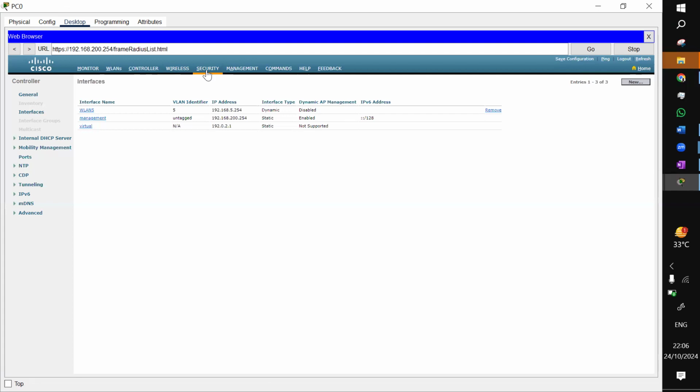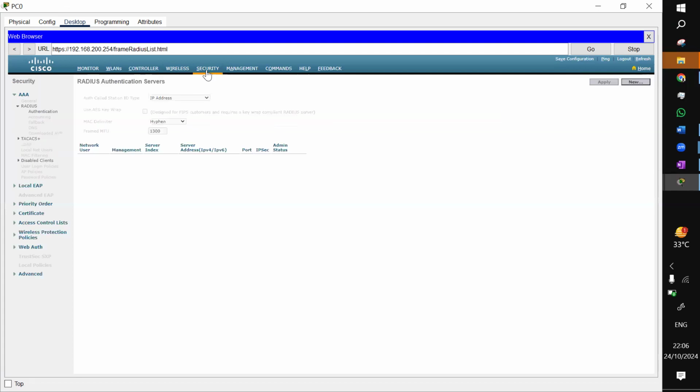Security will be linked to a new RADIUS server. The RADIUS server will help with AAA: authentication, authorization, and accounting. Authentication and authorization at times are done locally, meaning your router confirms authentication and asks for a password and a username. That is local authentication. What we did with SSH, for example, is local authentication.